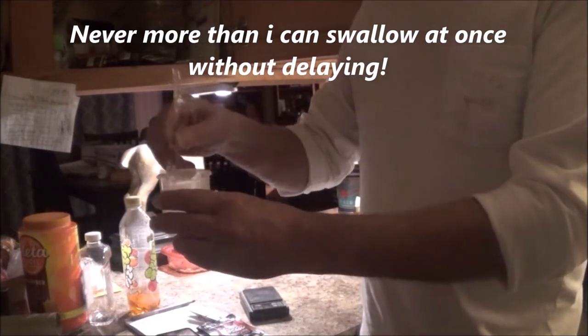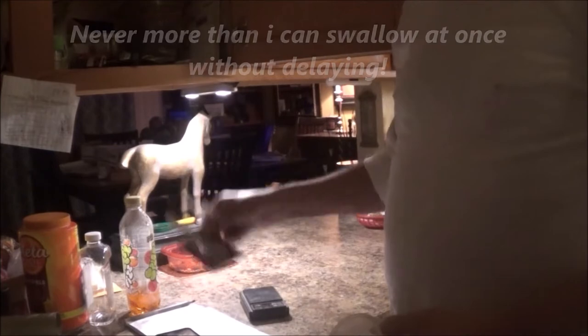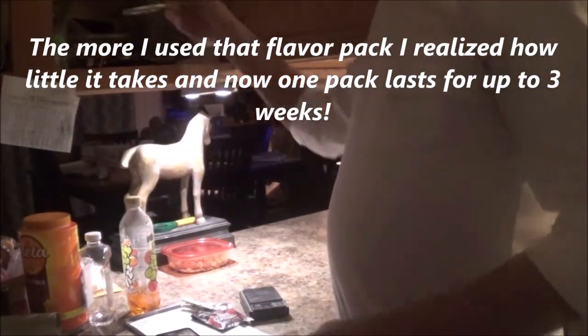And while I got it good and mixed, I take it like that. I just shoot it right down. And then this flavor right here makes it very doable. And then I just rinse this cup out, rinse this off, put this back in here.